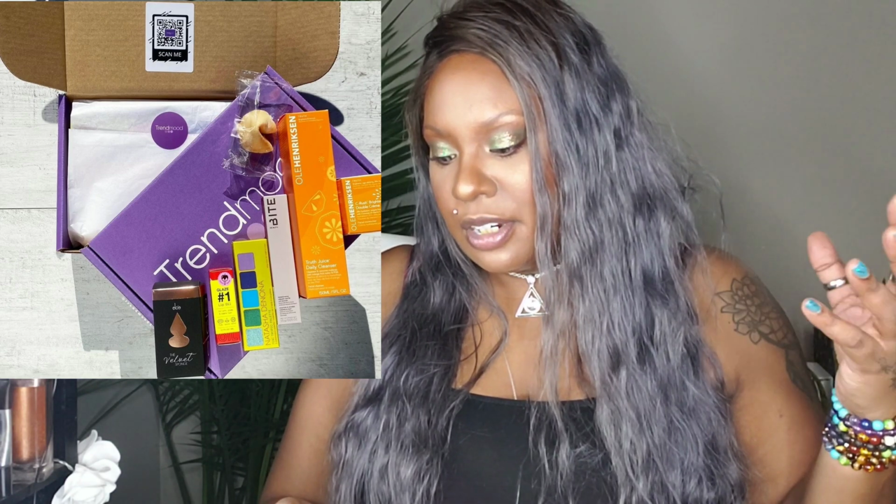Some of the stuff I'll end up using. I will say the cleanser, I think that's the brightening one, and the eye cream, the double cream, that's really good. So I do like the skincare in there. I'm not a big fan of Natasha Denona right now, so I don't want to support. And why does it come with a fortune cookie? This is like all her Chinese food from years in the box.